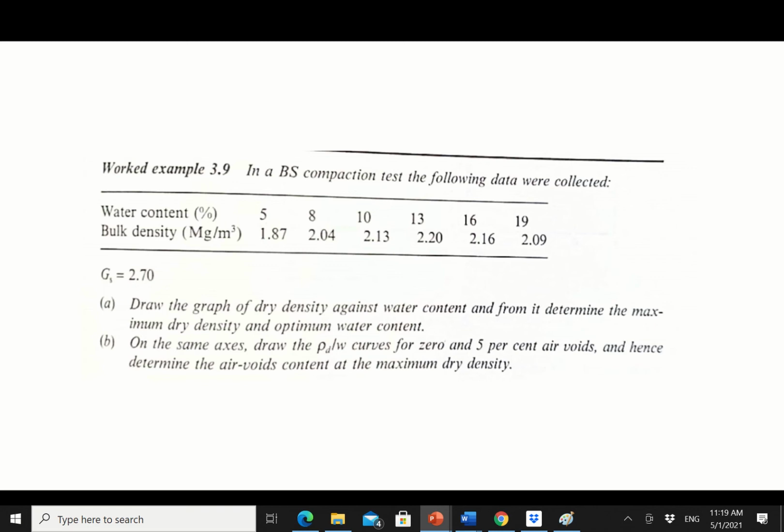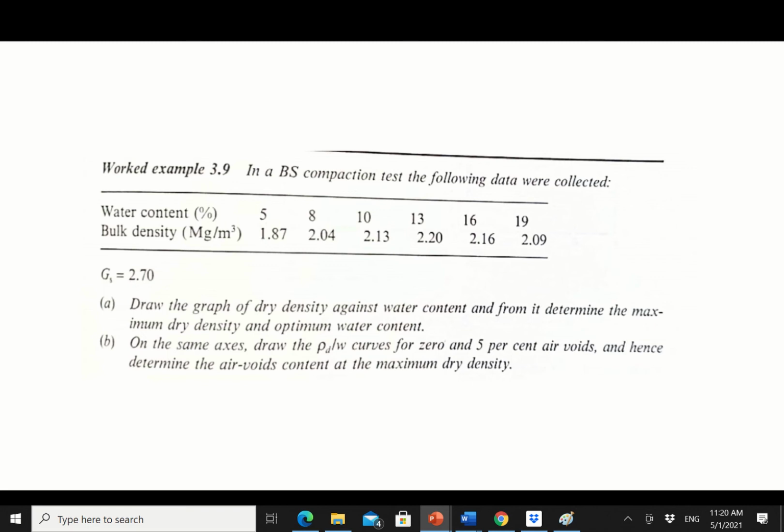Okay, you already know how to plot dry density and moisture content, and from that plot you get the curve for compaction, and from the plot you get the value for maximum dry density and optimum moisture content. And of course, with the experience, when you solved question number 2, you already plotted the air void 0% and air void 10% lines. So right now, let's see this particular example.